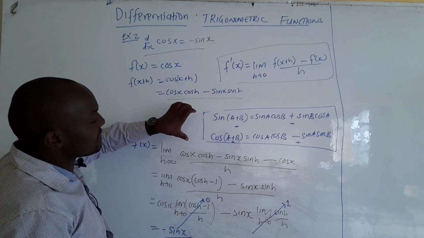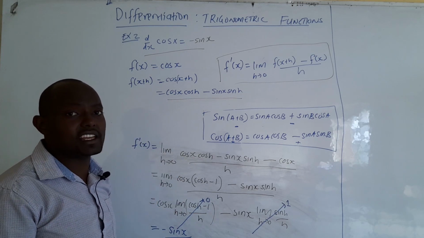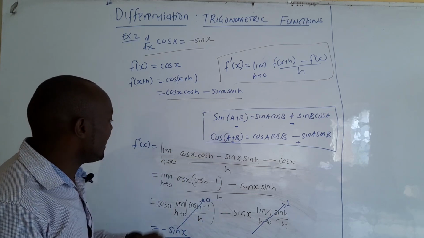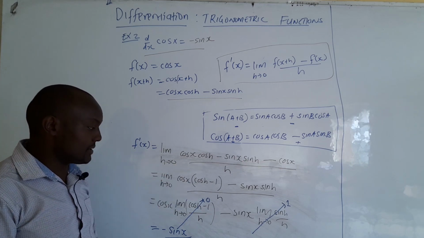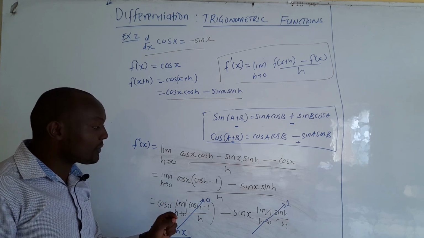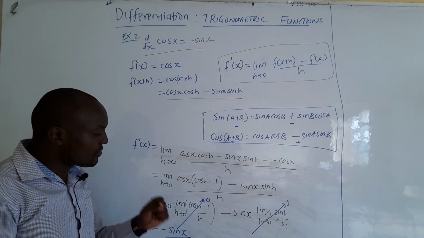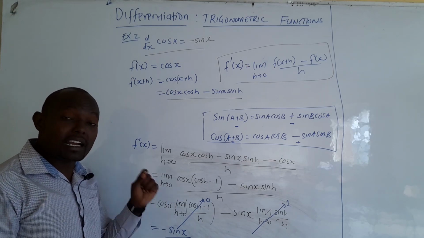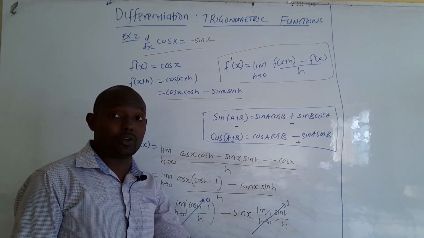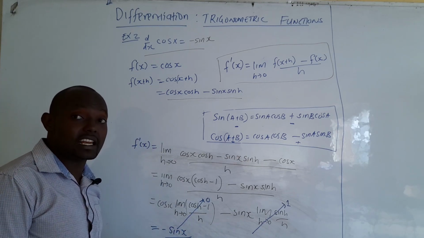So then, on trigonometry, how do we expand this? I know you studied half identities, all those. So how do we expand that one? Again, we use the first principle. Then we looked at limits. We have a class where we looked at limits, and because we are studying how we differentiate trigonometric functions, make sure you watch that video on limits applied in trigonometry. You realize this one equals 0 and this one equals 1. That's why I started with that class, so that we can proceed. So you get negative sin x.